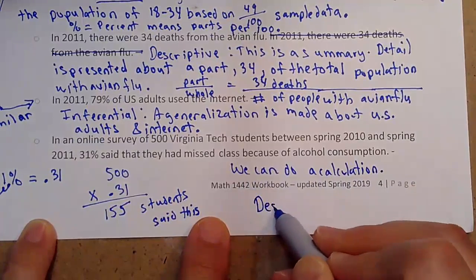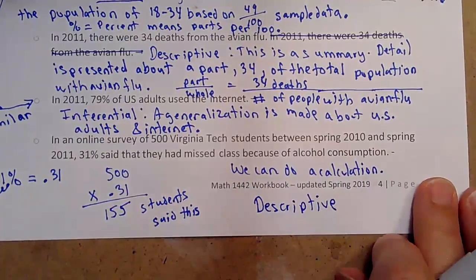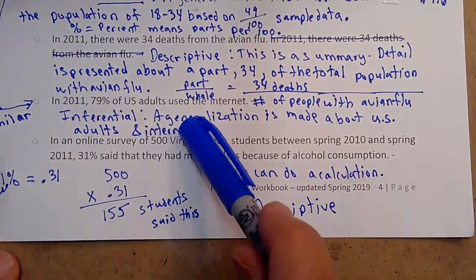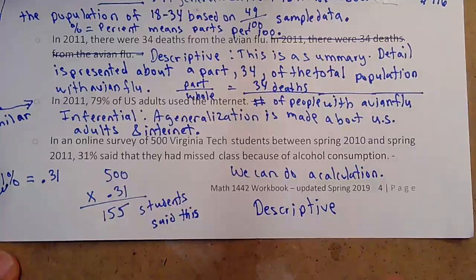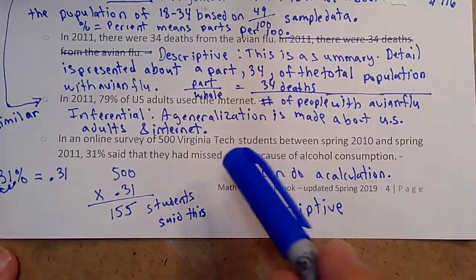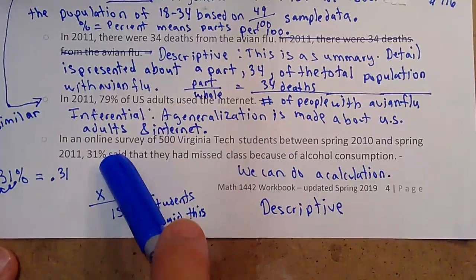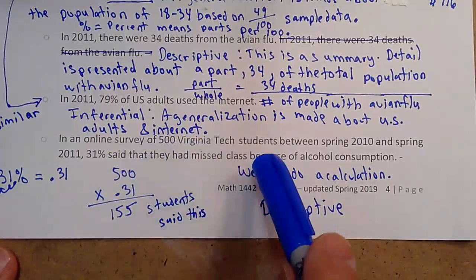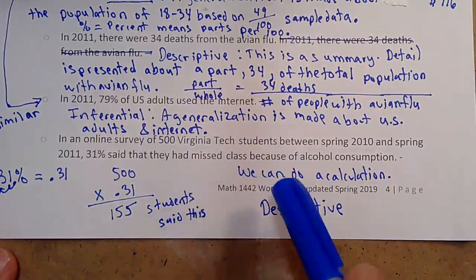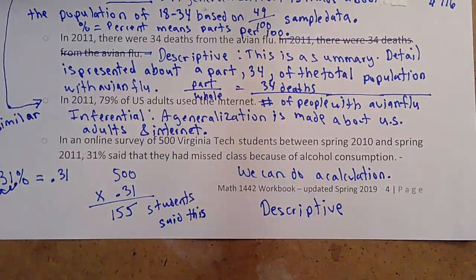Because we can do a calculation, this is an example of descriptive. Okay. Because the previous one before that had a percentage also, but that was it. You didn't have your base. You couldn't do a calculation on that. So that lent itself to a generalization, inferential. But this one, you have not only the percentage, but you've got the base that made this comment. And so you can do a little calculation on that. This lends itself towards descriptive. Okay. All right.